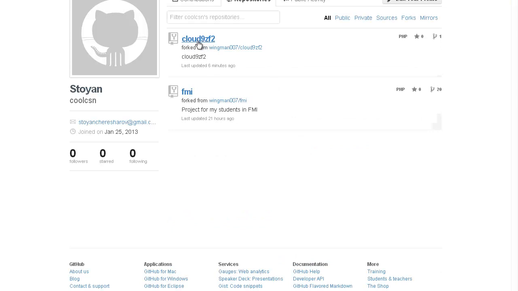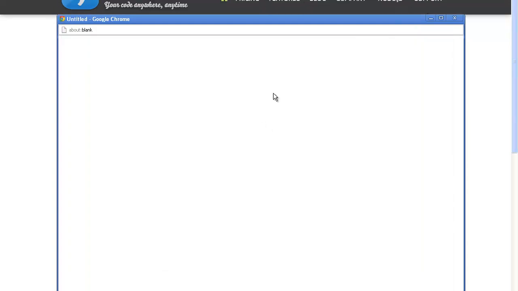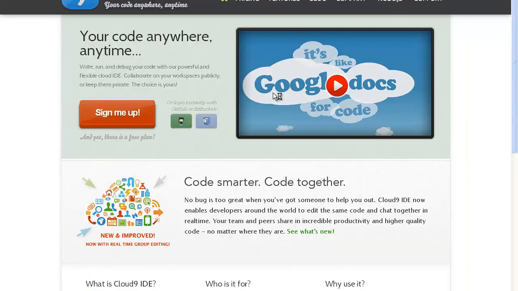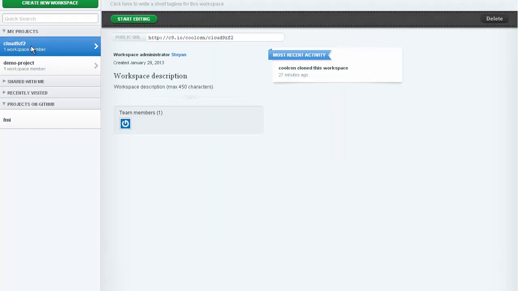Now, let's log into our IDE, and we are going to add the upstream as another remote repository from which we will pull, because we don't have the rights to push. This repository is only for pulling. So I'm logging in. I'll see my project there. Yeah, I don't want that right now. So Cloud9 Zend Framework, this is the name of the project.